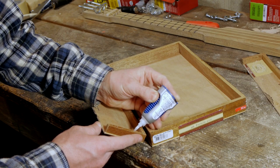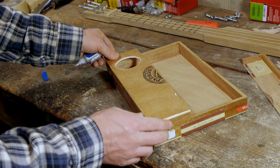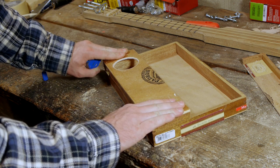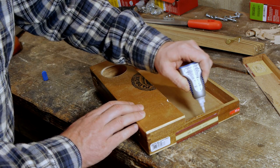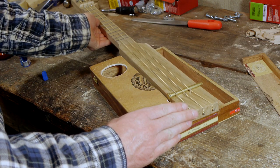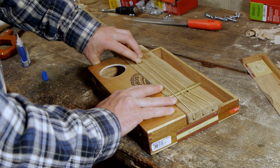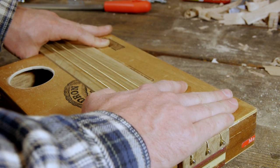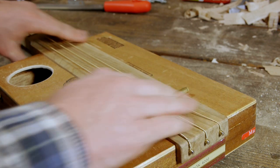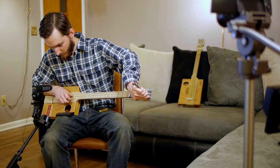The hinged side of the box can now be glued to the base with more super glue gel. A bead of glue is then laid down where the neck will sit, and it also can be put into position and held for about 10 minutes while the glue dries. Once the far side of the box is in position, held with even more super glue, the guitar is now complete.